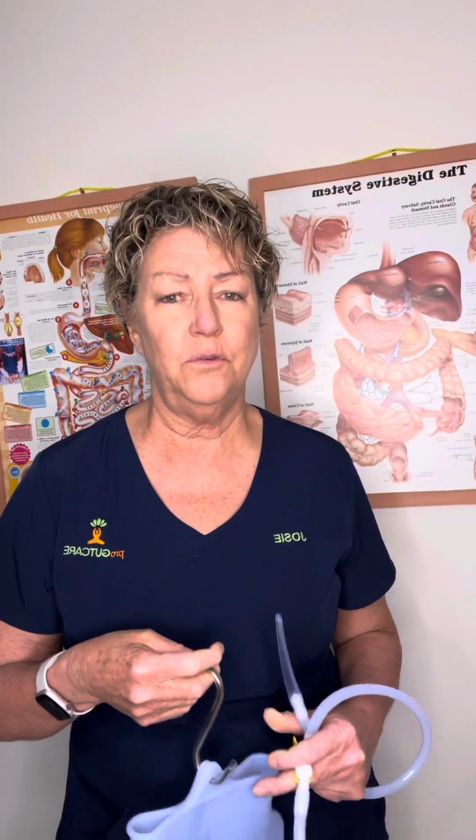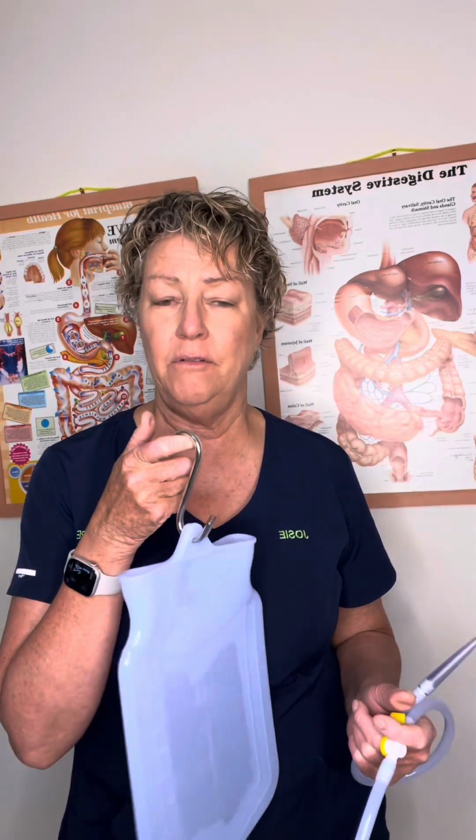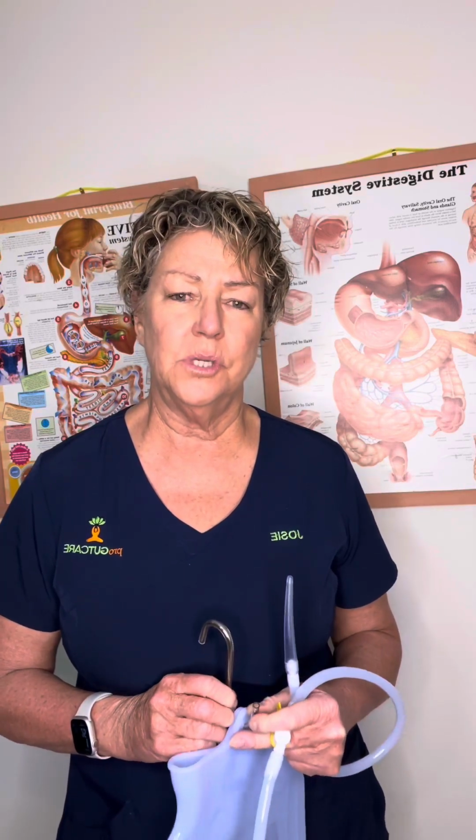If you haven't pooed for a day, or you're someone that doesn't poo for a couple of days to 3 days, I highly recommend you start doing some enemas to help move that hard bulk waste. Once you can move that, then you can start to get rid of that bulkiness. Then you're going to start feeling a lot better. It helps with brain fog, bloating, aches and pains, all those sorts of things.